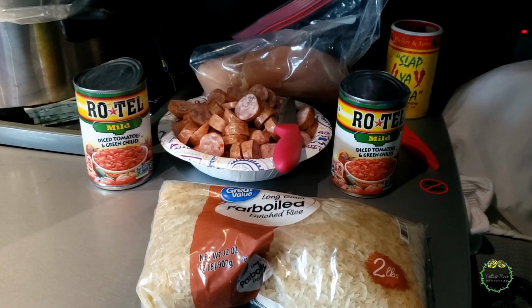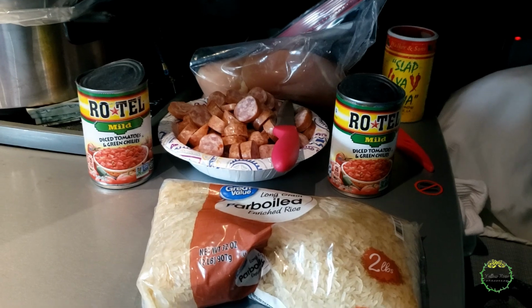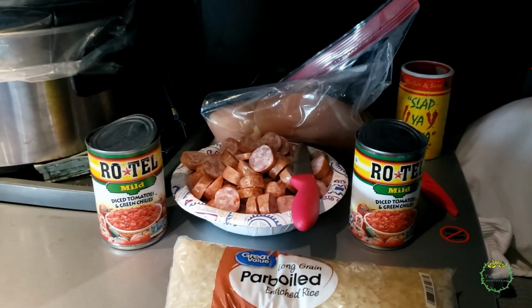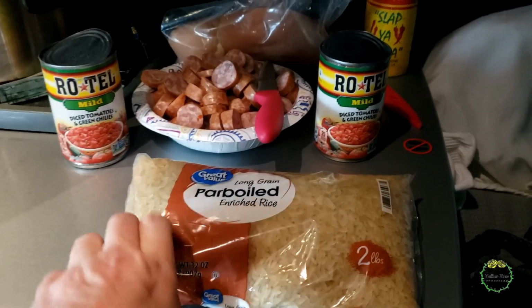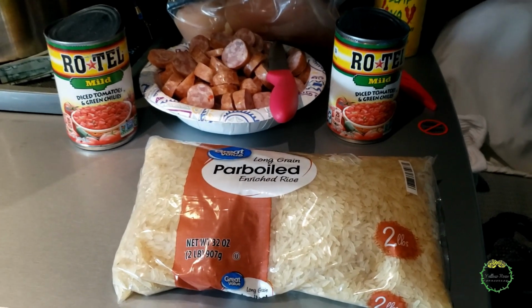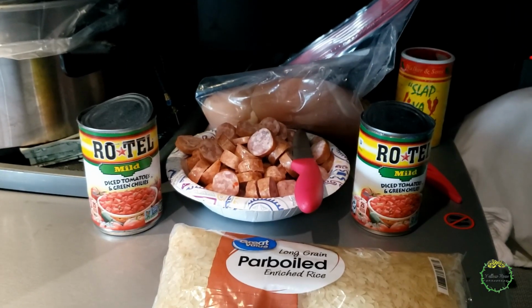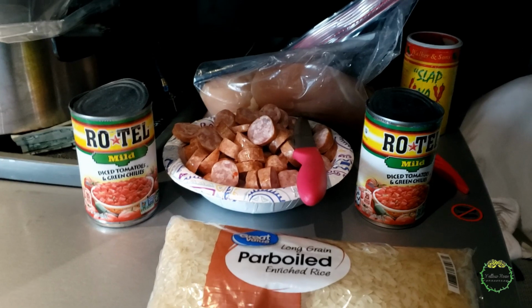All right, for the ingredients, I have them laid out right here. Of course, I don't have much room in the truck to do this, so I have parboiled rice, which is so much easier to use on the truck. It doesn't take much time or effort to cook it. I have 2 cans of Rotel tomatoes and green chilies.